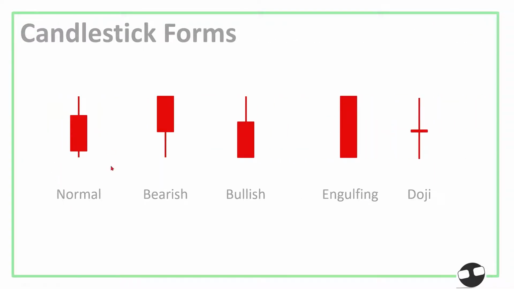Now for the red candles, this is our opening and this is our closing price. We have the lower price range and the upper price range. A bearish red candle is like this. Here you have a strong selling pressure, and if you look here, most of the trades are happening at the bottom of the price range. The bullish one has buying pressure, with prices moving upward. Engulfing again would give you the idea of imminent reversal. And a doji may move sideways, because it is a sign of indecision.